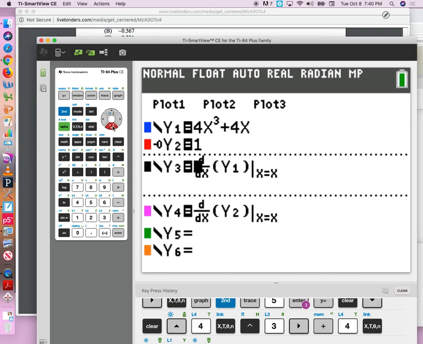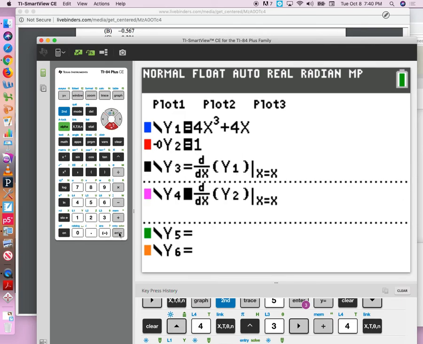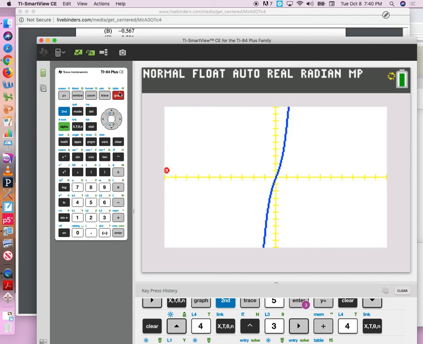Sometimes people leave these in their calculator. Just make sure you have the right things in here. You can always change them. So you can just turn them off, because I just already took derivatives. Or you can clear them out. It's up to you. All right, so I want to know when the derivative is equal to 1. So be sure you took the derivative and you're not looking at the original.